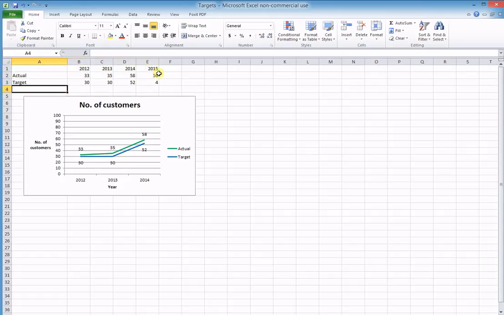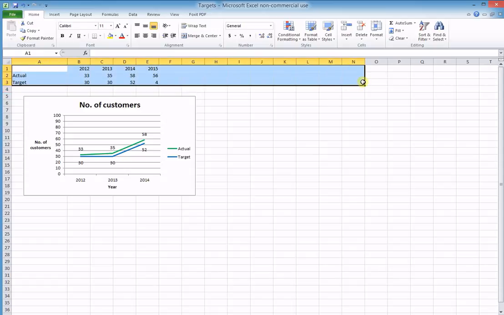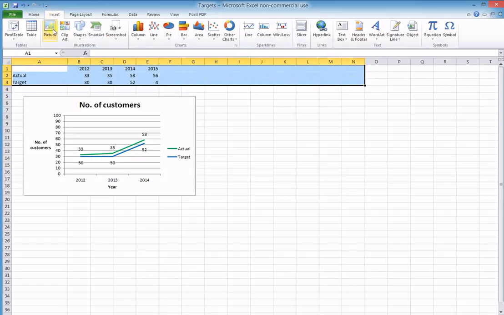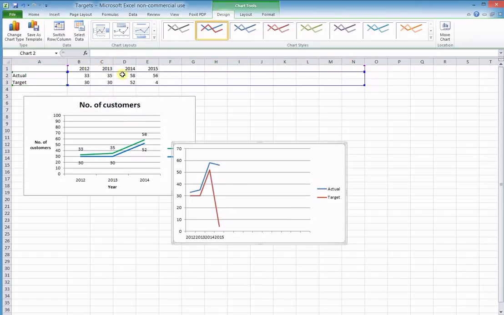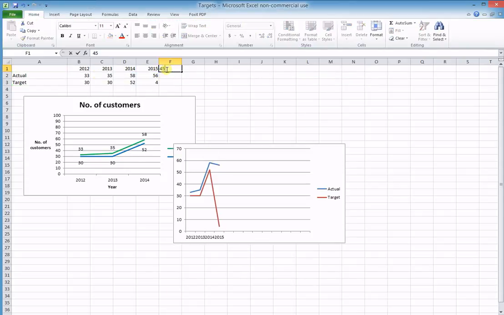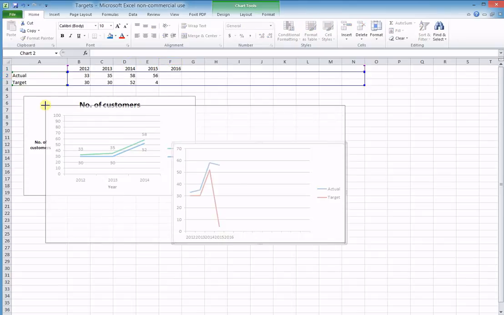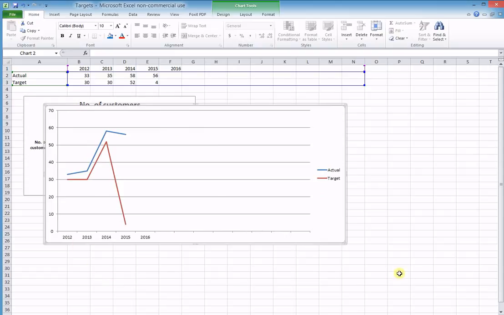So in the beginning, if you foresee that you need to add a lot of data, you could extend the box further and then insert the graph, same thing, and then you see more, and then you can add data as and when, like 45, 2016 is better. So then you will be able to do this. If we shift it out a bit, then you see that it's separated.